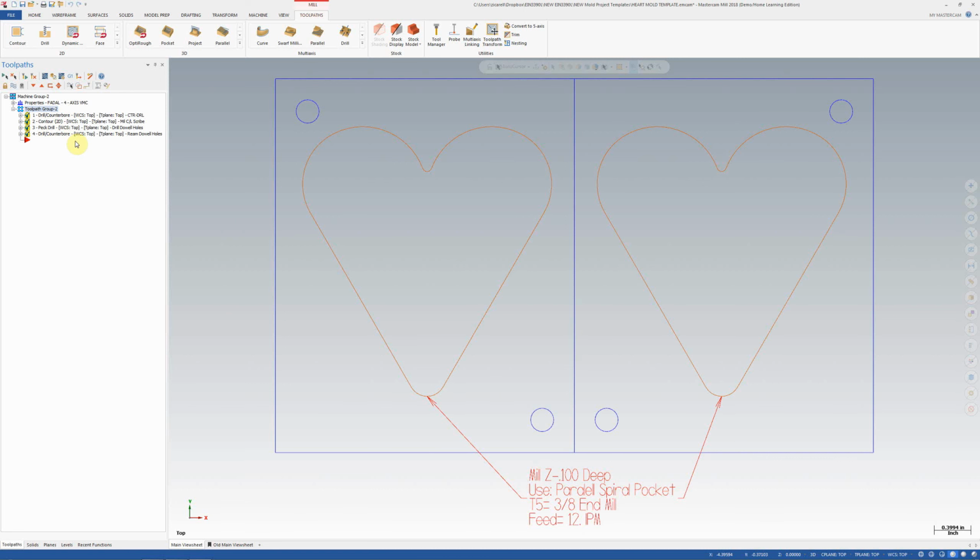What are these operations? Well, besides the pocketing that needs to be done, in order for this mold to function properly, remember we talked about the 3 F's, fit, form, and function. And the function of this mold is to make something, right? We're going to fill it with chocolate or rubber, and we're going to make a molded object. For that to happen, we have to put in these dowel pin holes. And these dowel pin holes have to be accurate.